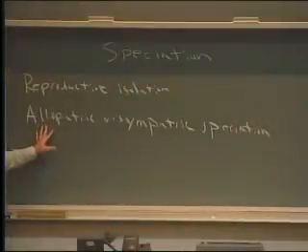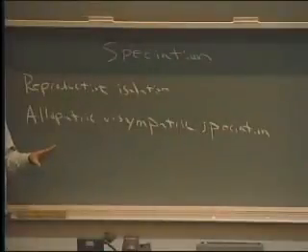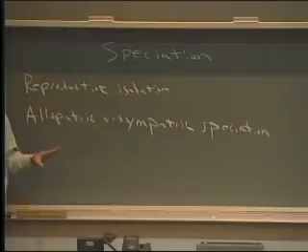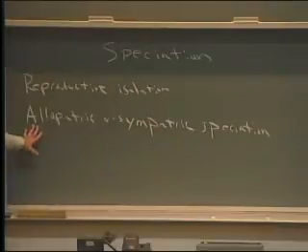Well, I talked about some allopatric mechanisms. You can think of this as the two populations being geographically separated from each other. If the nature of the barrier between the two populations is sufficient to prevent migration between them, then you can have isolation of the two populations, and they can start to diverge from one another. One of the mechanisms we talked about was vicariance, that is to say, some physical barrier between the two populations.